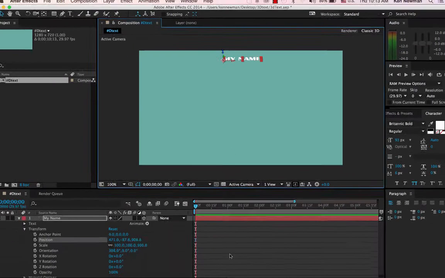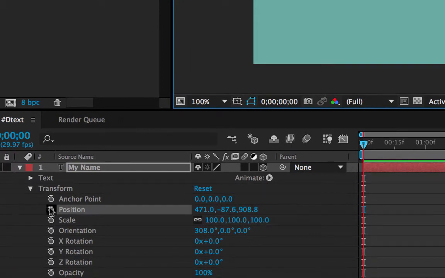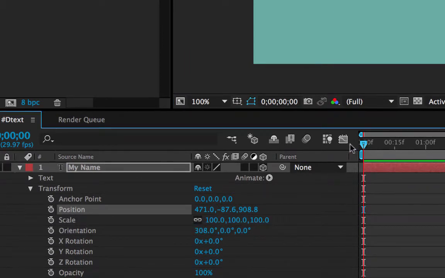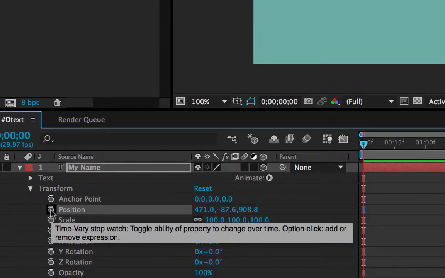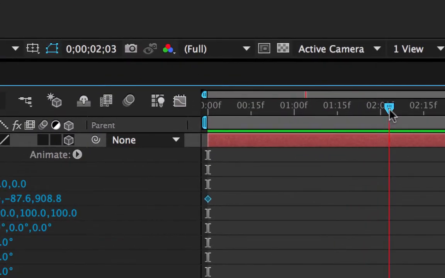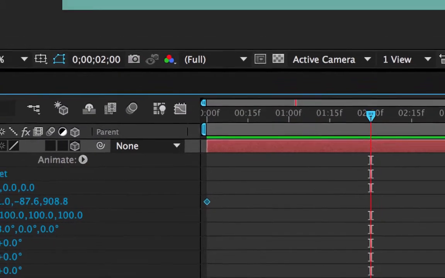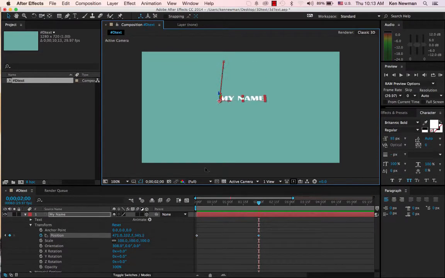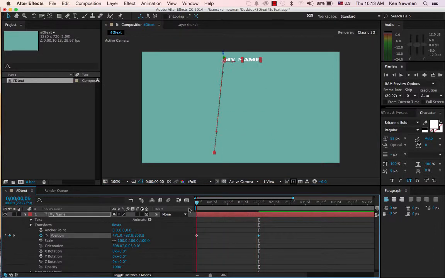So that's my starting point, and I'm going to put a keyframe. I'm on frame 1, and I'm going to put a keyframe there, and on the, say, the 2-second mark, I'm going to grab the y-axis again and drag him to the front of the stage. So we've now got animation happening along the y-axis.